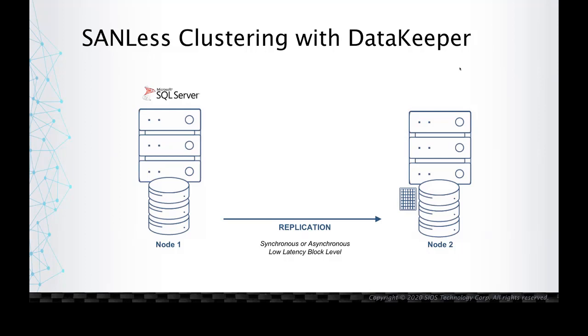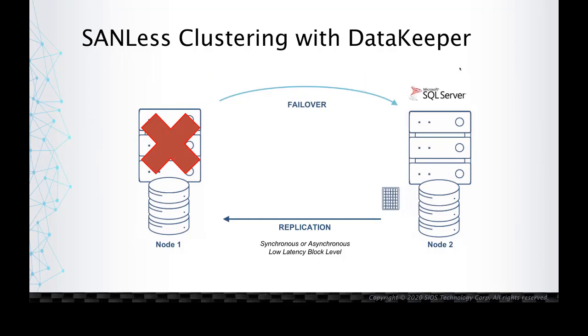But then it also integrates with failover clustering, so it takes the place of the cluster disk resource. And so when failover clustering detects a failure on node 1, node 2 will come online automatically, just like a regular cluster would come online. As part of that failover process, the mirror direction is automatically reversed. So now all the writes will occur locally on the disk on node 2 and will be replicated back to node 1 without you having to touch the software at all. It's all part of the automatic failover of failover clustering.